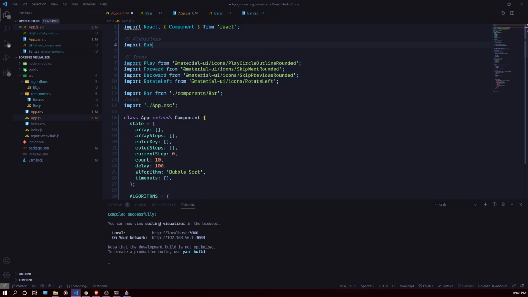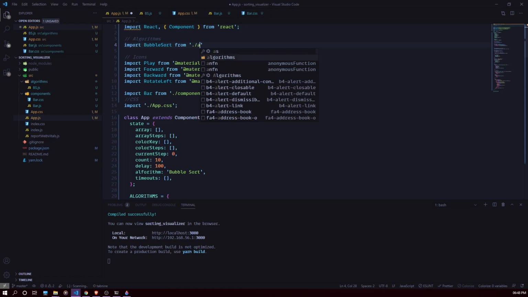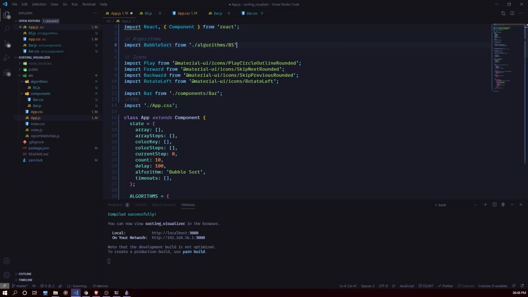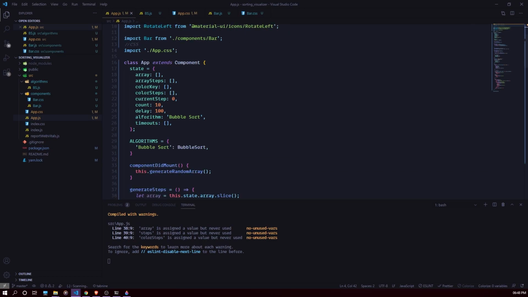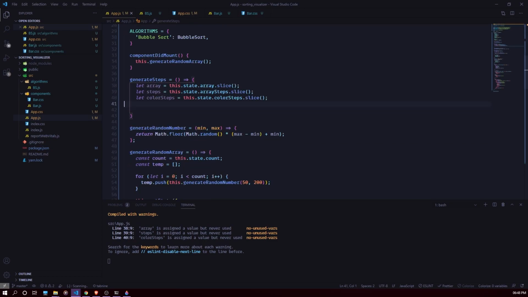Right, now let me import the algorithms. Import bubbleSort from ./algorithms/bs. Okay, so we go to the generateSteps method, and in here what we need to do is now call the algorithm, and I think we'll be pretty much done there.